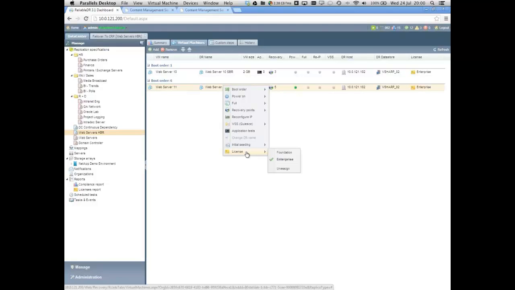So if you have a domain controller in, say, 6 jobs, and it's the same domain controller, then it's only one license. But we have 2 license types right at the moment, and that's one called Foundation and one called Enterprise. Now, the Foundation is the same as SRM, so it doesn't give you the application tests.